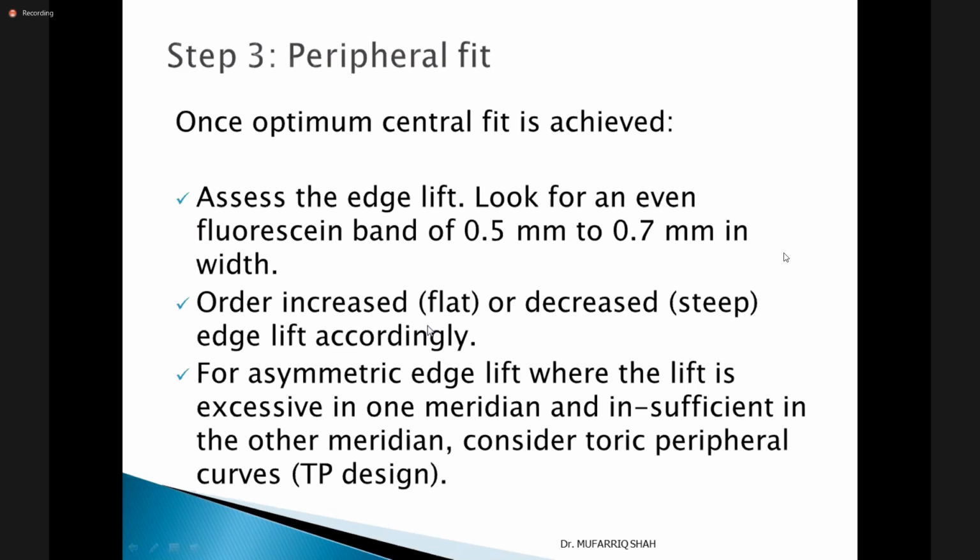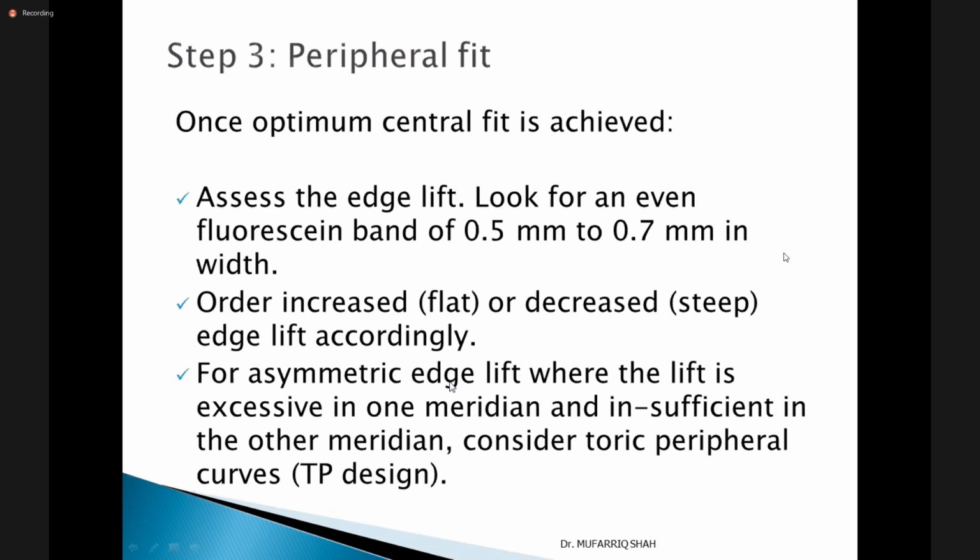If you see that the fluorescein band is less than 0.5 millimeter, it means that the edge lift is not optimum, so you need to increase the edge lift. So here, increase the R flat. If the width is more than 0.7 millimeter, then you need to decrease the edge lift. So to decrease the edge lift, you need to go for steepening of the edge lift.